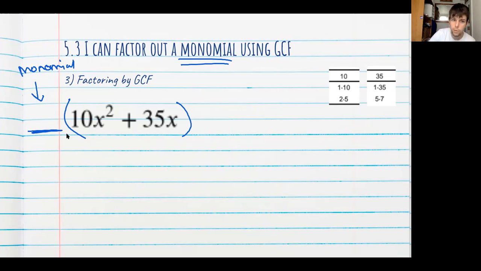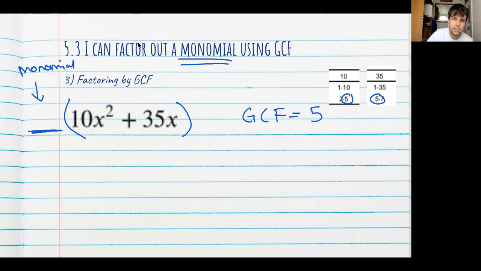The way we start this is we look at our 2 terms here and we try to identify the GCF. There's 2 parts to this. There's the number part and then there's the variable part. So let's first focus on the number part. So 10 and 35, we have our nice factor sheet entry here. Those 2 numbers have a common factor of 5. That's the biggest one they both have. So our GCF is 5.